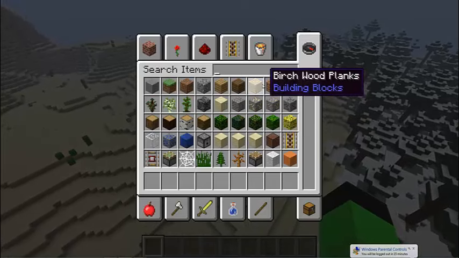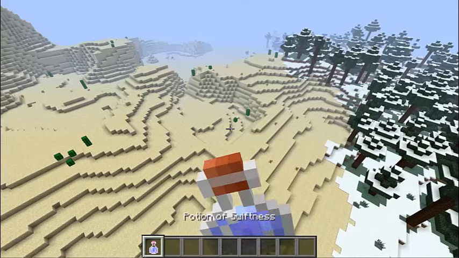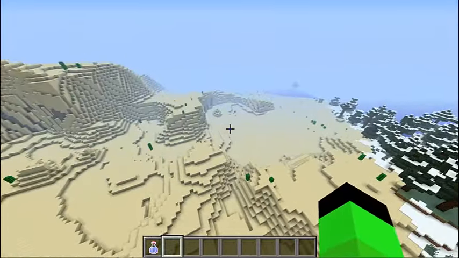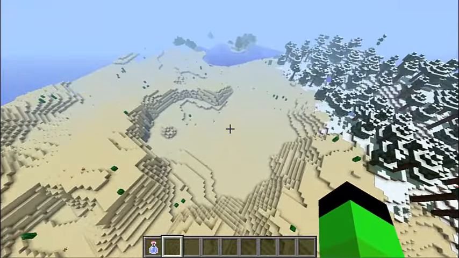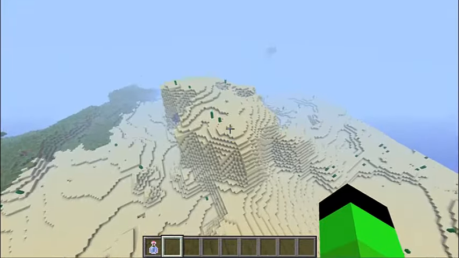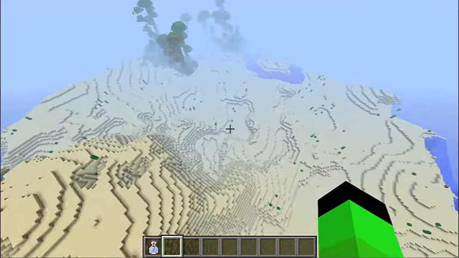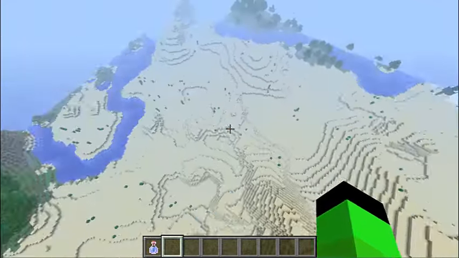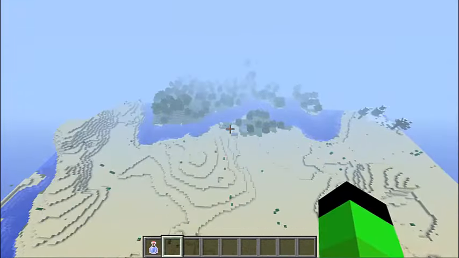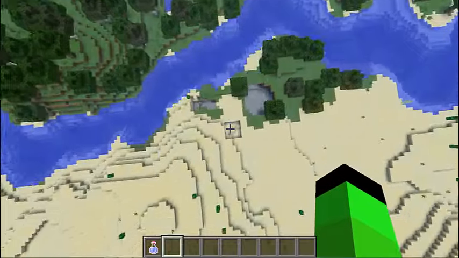Okay, next we need another speed potion. So we'll go this way through the desert. Not sure if there's really anything over there. All the really good stuff is more on this side. Where is... there, it's over there. Going over there. Okay. I wish you could use ender pearls in creative. Just ender pearl way over here.